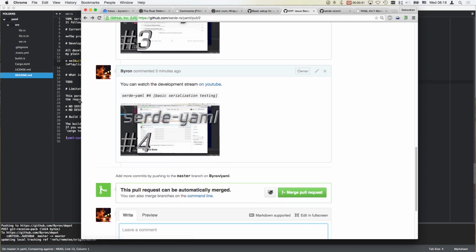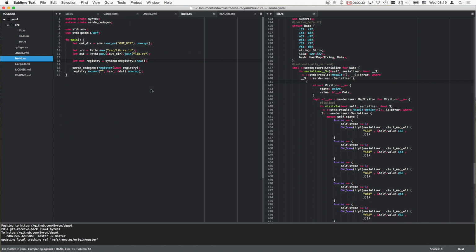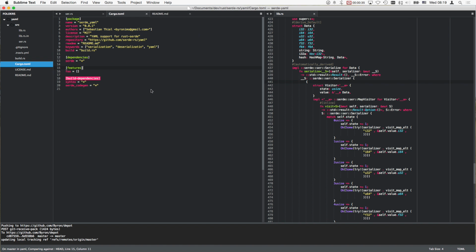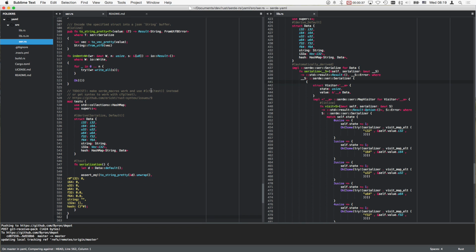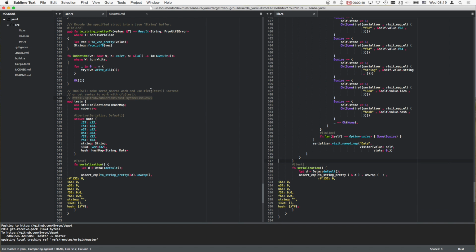By now we're in a state where we are at least able to specify simple test cases. And as you can see, for some reason, this doesn't end up in the file mangled by syntax.